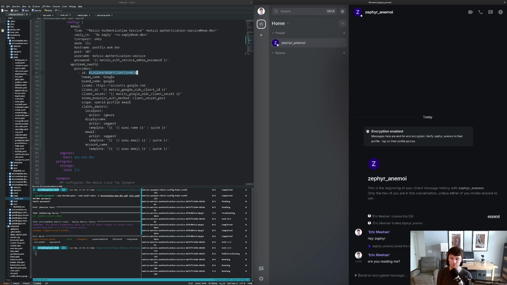Try clicking my profile picture and clicking verify. I don't know if that will do it. So we are seeing the issue. Matrix is saying that my identity was reset, and so now we're going to have to fix that in real time. Let me know if you were able to click my profile picture and click verify, Zephyr.